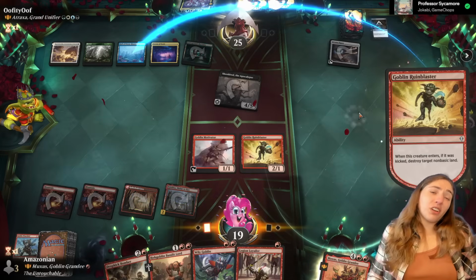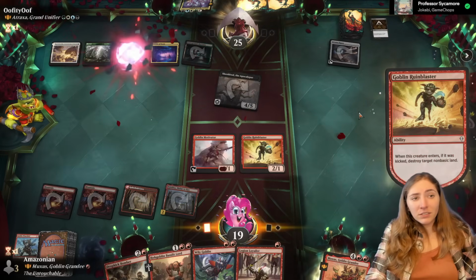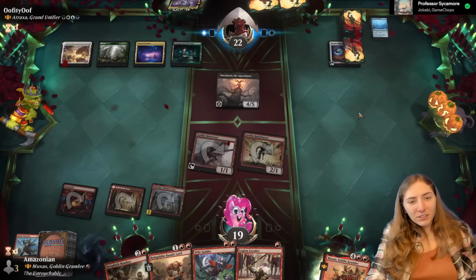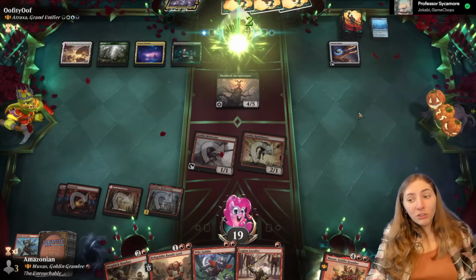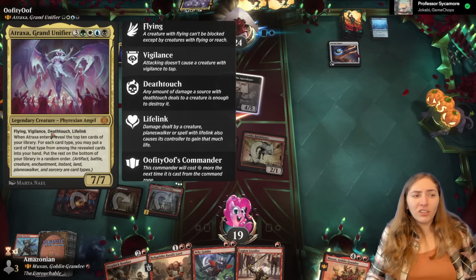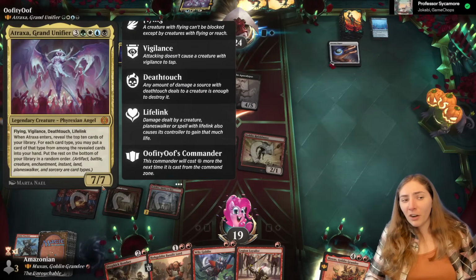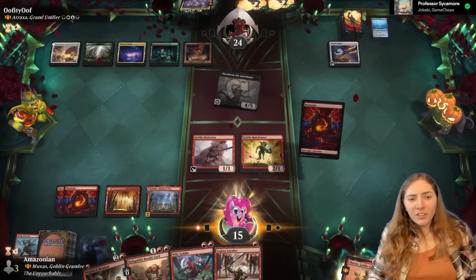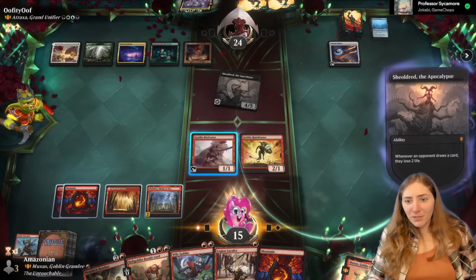all of the Storm Giants. No blue. Not for you. Swinging for 3. They keep gaining life because Sheoldred does that. Also, notably, the fact that this is a 7/7 with Flying, Vigilance, Deathtouch, Lifelink, it's the Lifelink that hurts us the most. All 7/7s are otherwise kind of the same to me.